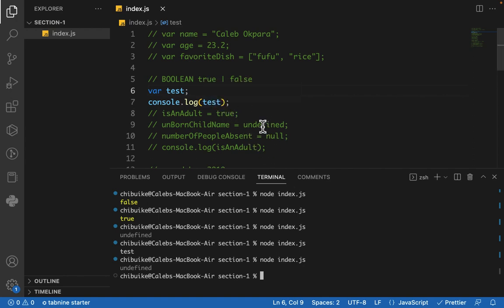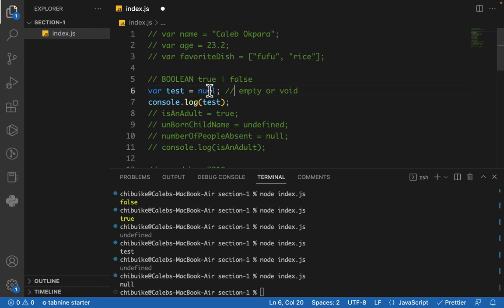So the difference between undefined and null is that if I set this to null and save that, we're going to get null, right? Null is another word for empty or void. So if you have a function that doesn't return anything, the return value is null, or void, or empty, but the data type for it is null.